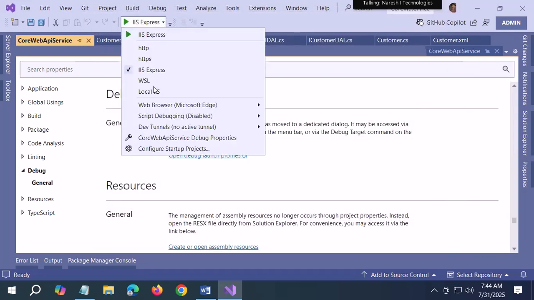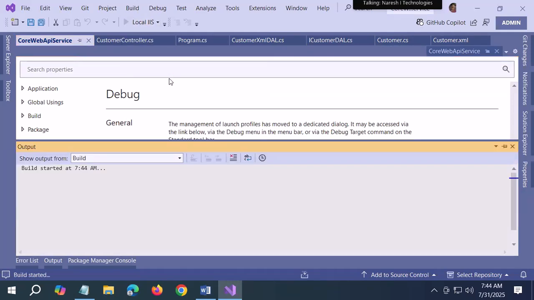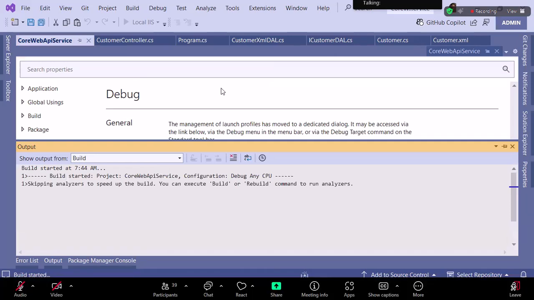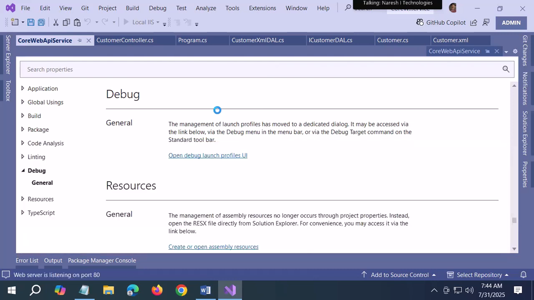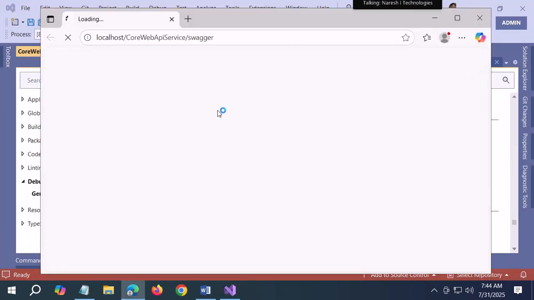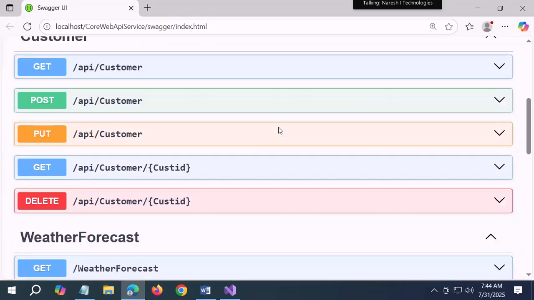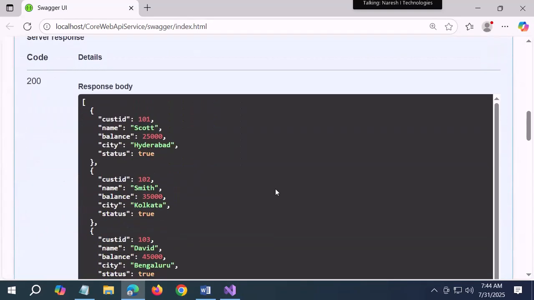Now here you'll find local IIS, and just simply run it under local IIS. It's hosted on the local IIS. So that tomorrow when I'm trying to call from other projects, it becomes easy. See the URL, all of you. Now also Swagger is working as is, because we said in that simply Swagger. Swagger works. And you can just try calling all the things. Get method, try it out, execute. Yes.